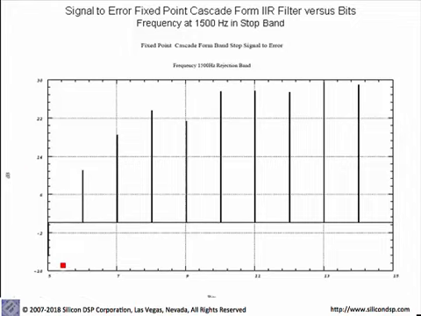So as we see, obviously we have a complete failure at 5 bits, but we start to improve at 6 bits, 7 bits, and 8 bits, and eventually we have incremental improvement beyond 10 bits, as shown over here. So again, using the Tcl script, we can script the block within a block diagram environment and calculate the signal to error in order to make sure that we meet our specifications.